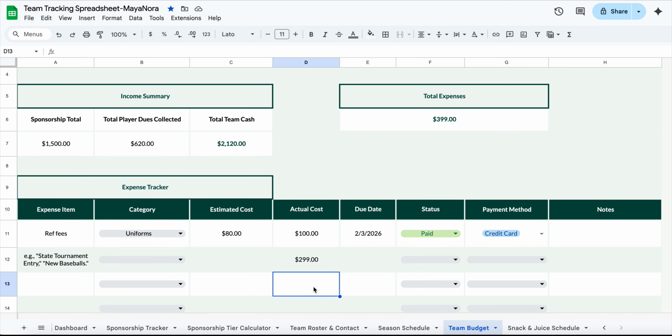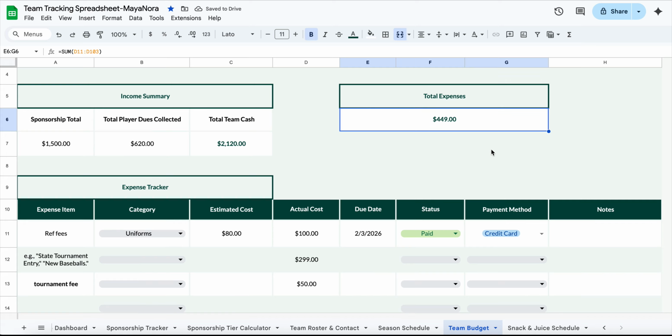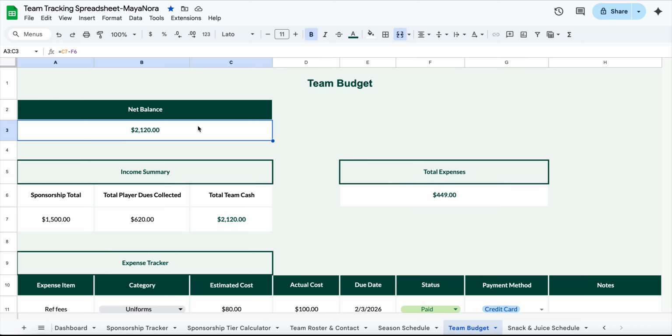So I'll just add another, say, $50 for a tournament fee. And you see that has now added $50 to this cell up here. So again, this cell is all populated from the costs that we add here. And then this net balance is just looking at our income summary and total expenses and giving us a sum there for us.